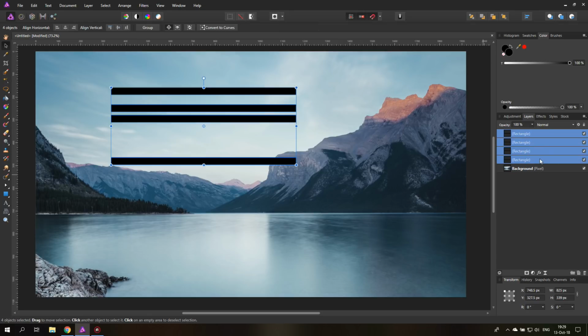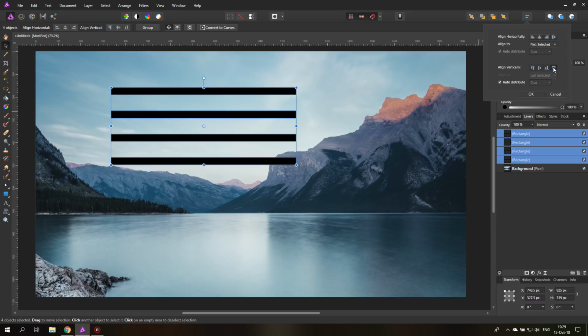You select all of your layers, there we go, and just go up here to your Arrange tool, and there you can see you have this button which says space horizontally and another one space vertically. In this case, of course, we want to space it vertically. It gives you a visual cue of what it's doing, so we click, bam, and it's spreading out.